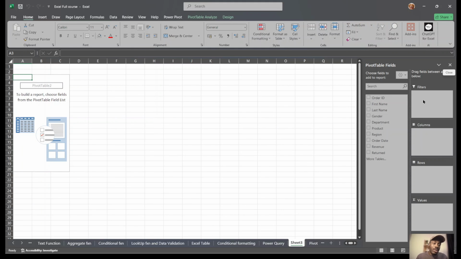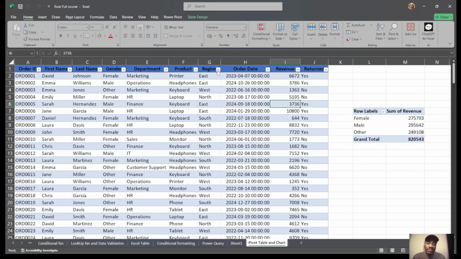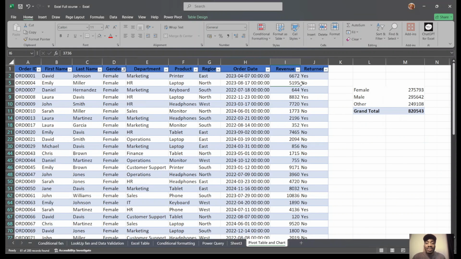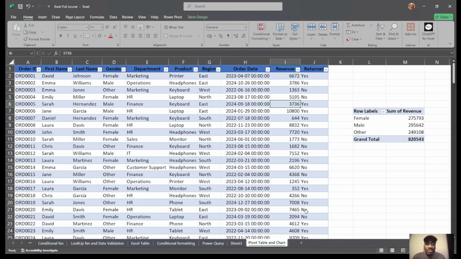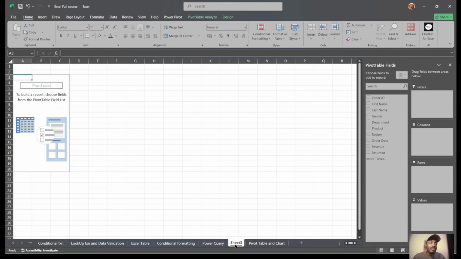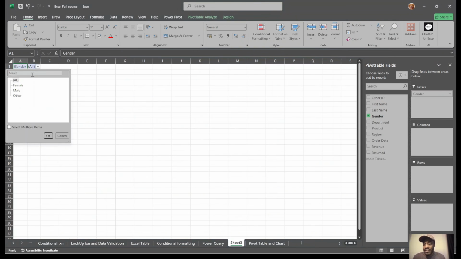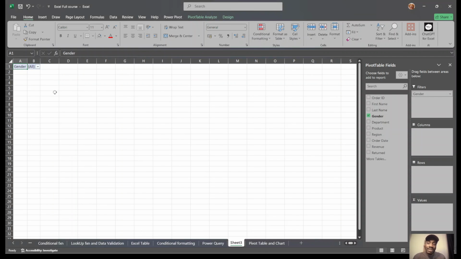Okay, so now we have each of these areas. You have the filter here. The filter here works like the filter in our table here. If you want to filter for only female gender, you can just filter for only female gender. Okay, that is how the filter works in our pivot table as well. So let's go back to the pivot table here. Now if I put anything inside this filter here, let me put the gender there. You can easily filter for whatever you want to see, but let's analyze some data first.